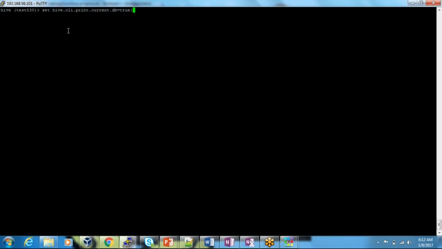Okay, everyone took the note, and there is one more thing called print header: hive.cli.print.header. It's nothing, guys. In the Hive CLI, it prints the header of the table, and the other one prints the current database, which is what we are trying to show here. If anyone is making a note: set hive.cli.print.header equal to true.